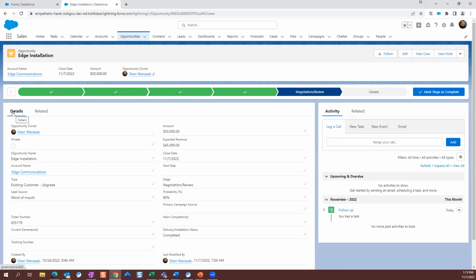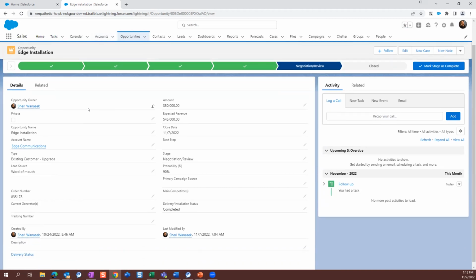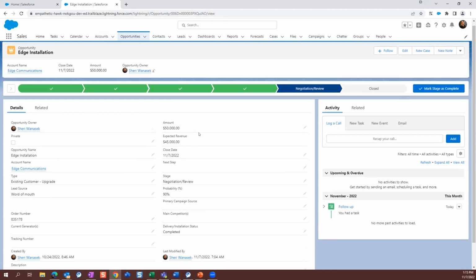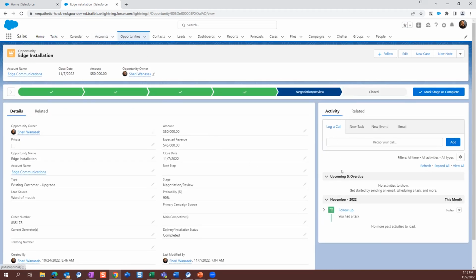You're probably noticing that this is set up in the same manner as the account page. So it's very nice, very clean, same look and feel as you move across from accounts to your opportunities, contact record in the same manner. But this is specific to this opportunity, I've got all the details I need in regards to that as well. I also had this follow-up task. This is a task I did. So as you can see, that carried over to this particular opportunity that I followed up on.